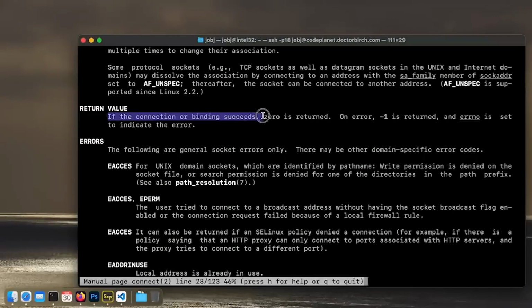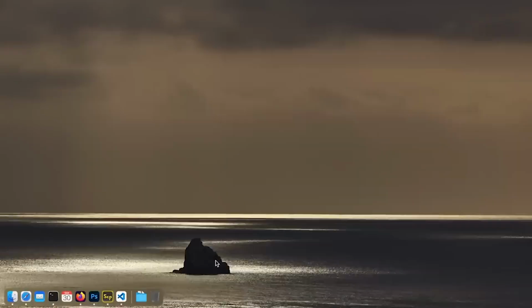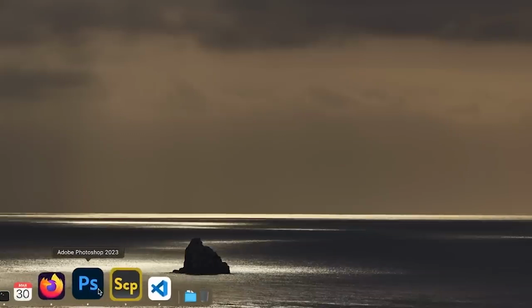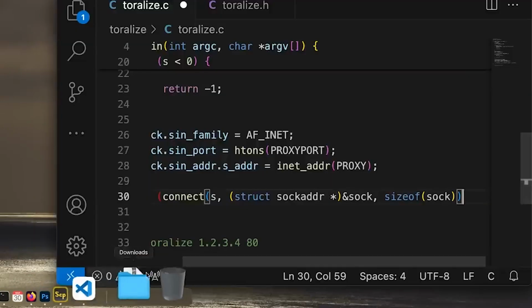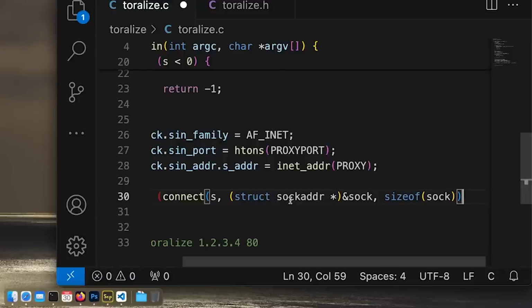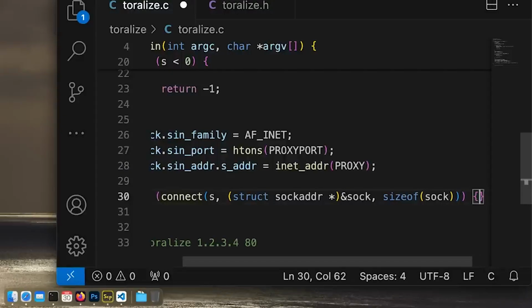If the connection or binding succeeds, 0 is returned, otherwise -1. So I will just do a simple if statement. There's no need to save this to a variable. So if this is not 0, something went wrong.